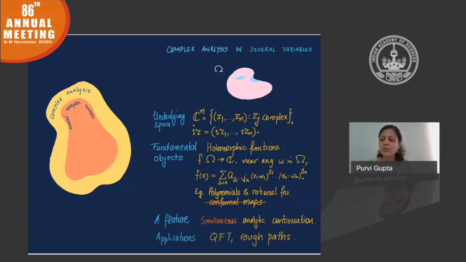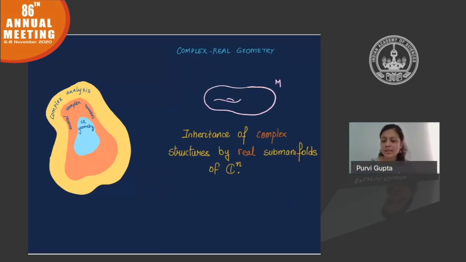So far, I have mostly focused on regions or domains in complex spaces. But one might also want to consider other subsets of complex spaces. A very common choice is that of real submanifolds. These can have very high co-dimensions. They can have topology. The interesting aspect to study is how much of the ambient complex structure do they inherit. The inheritance could be different from point to point.